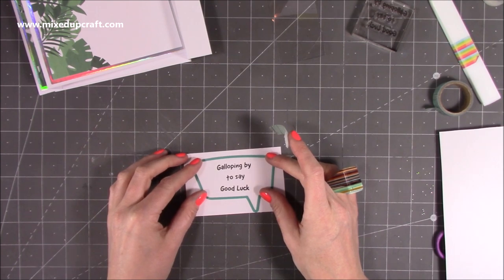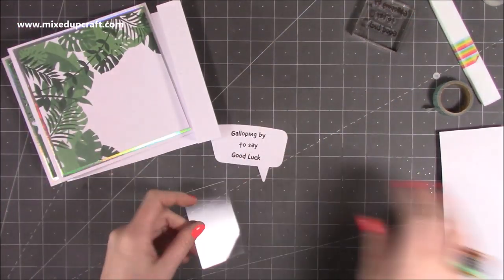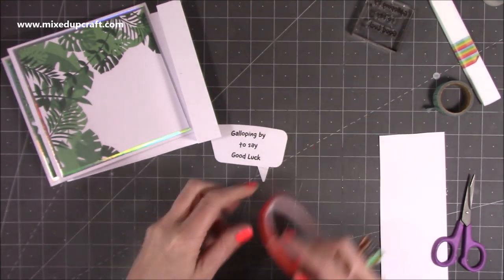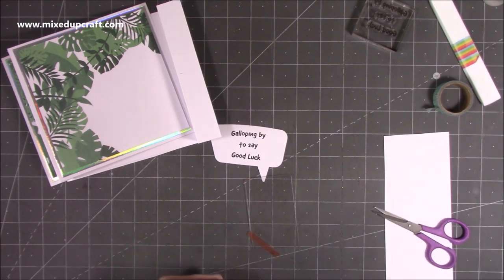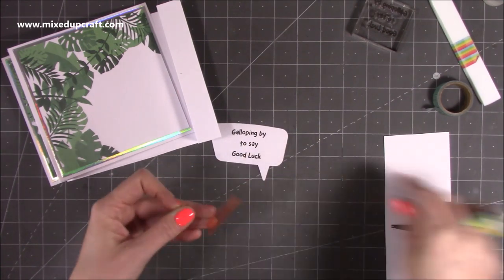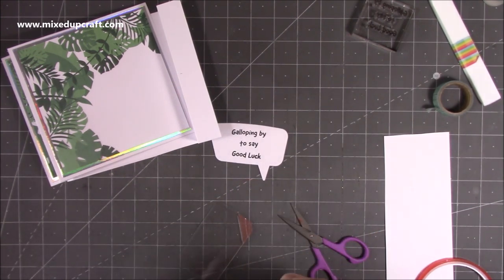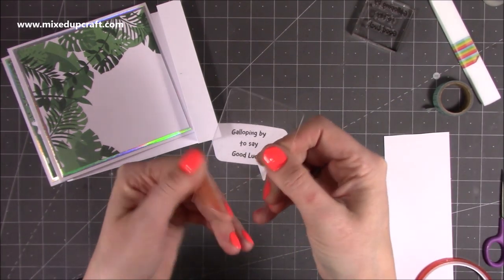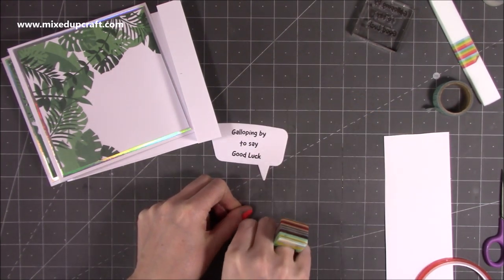That's cut out nicely. Now for the mechanism piece — grab some double-sided tape; red tape is really good. You want the triangle towards the bottom left. Just cover the triangle with a couple of strips of tape right across on your mat, then peel it up from the surface and cut away — don't use your best scissors for that. You want it just covering the corner of the triangle, making sure it's down towards the bottom left, as that's the side you're sticking.